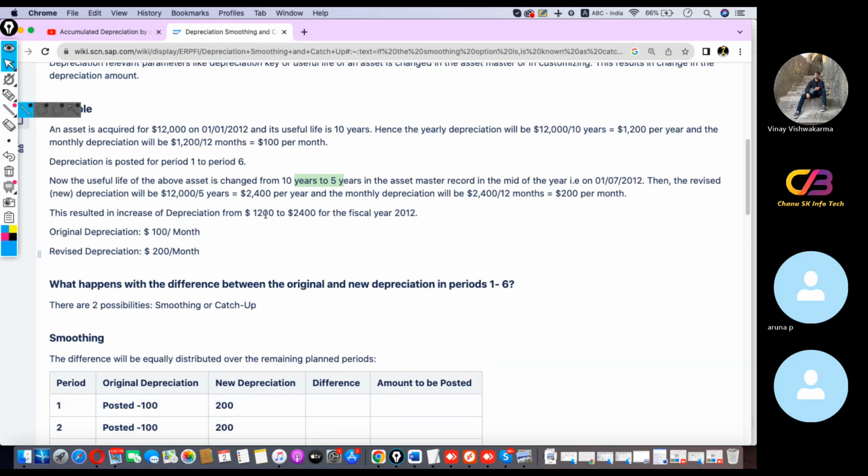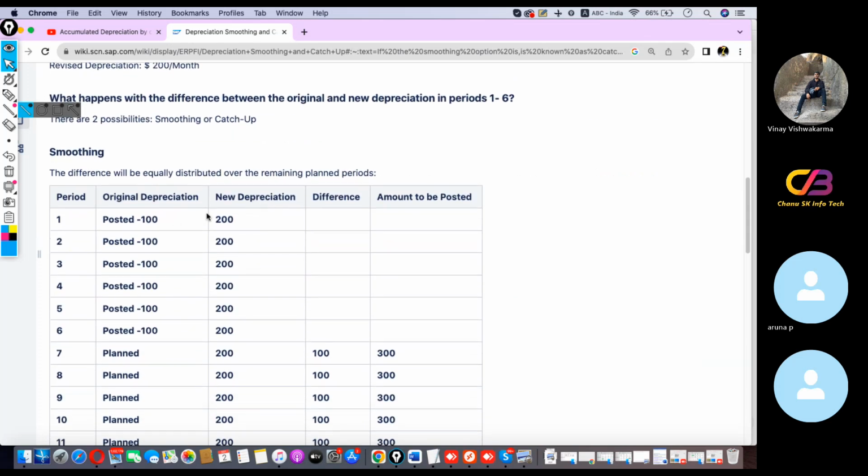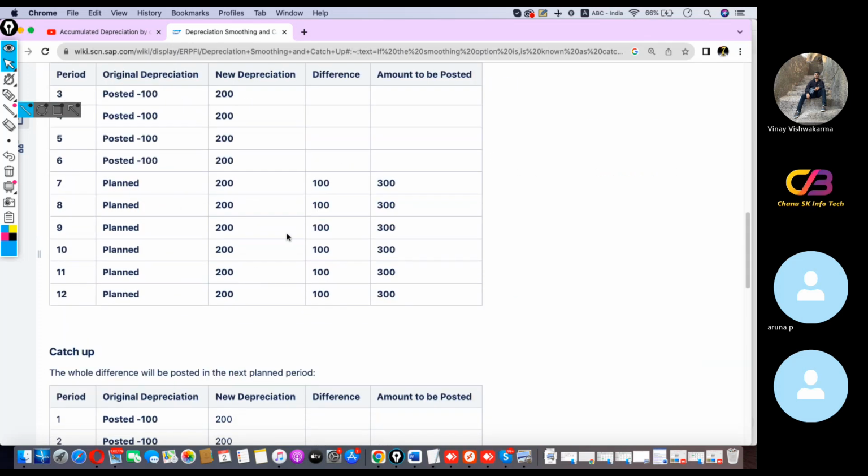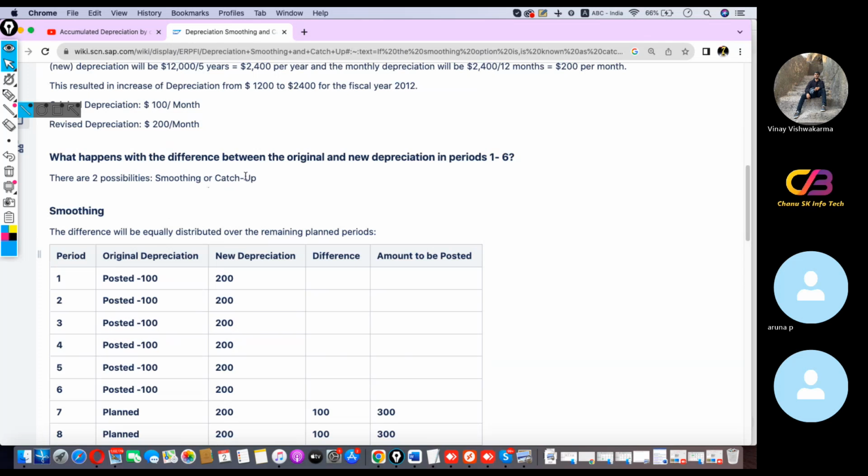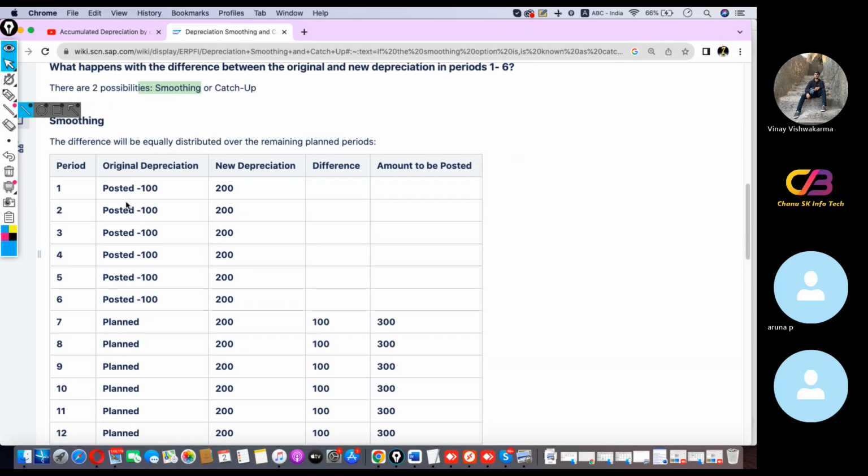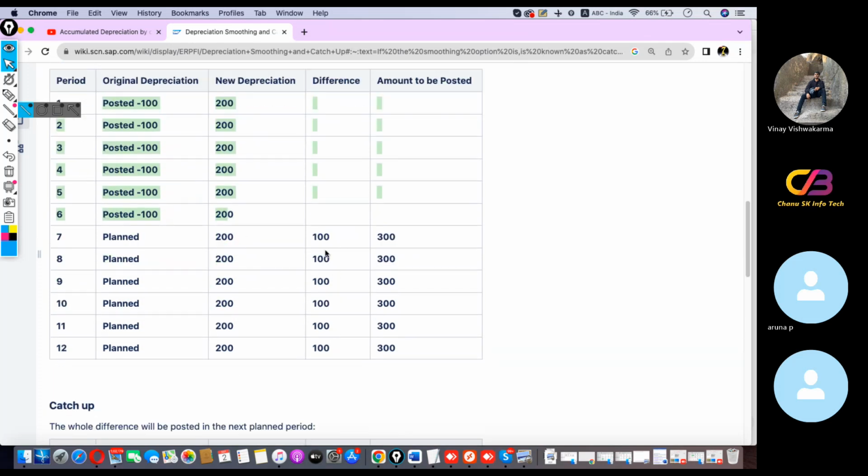Then we use the repeat option after opening the periods. If you opt for the smoothing method, the difference between this and this is 600 in total. This 600 should be adjusted in later periods.